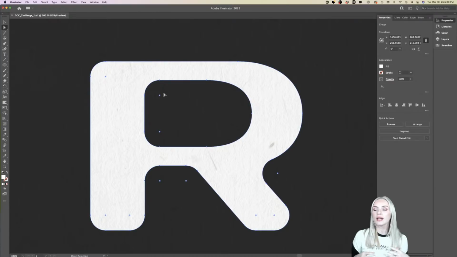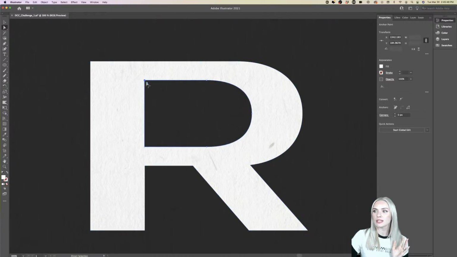And that's why Illustrator thinks that I want to round all the points, right? Although I'm in the direct selection tool. But if I click on the point and then drag, then it will round only this specific point, right? So that's how it works. Even though it's a direct selection tool, Illustrator still needs to know what you want to select, because at this time the whole R was selected and not a specific point. So that's how you can avoid that.